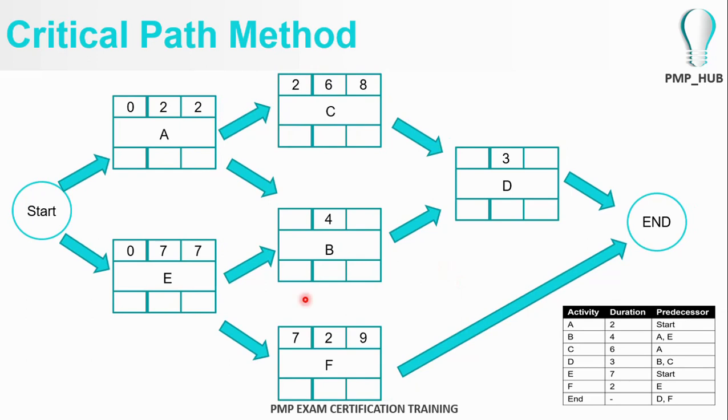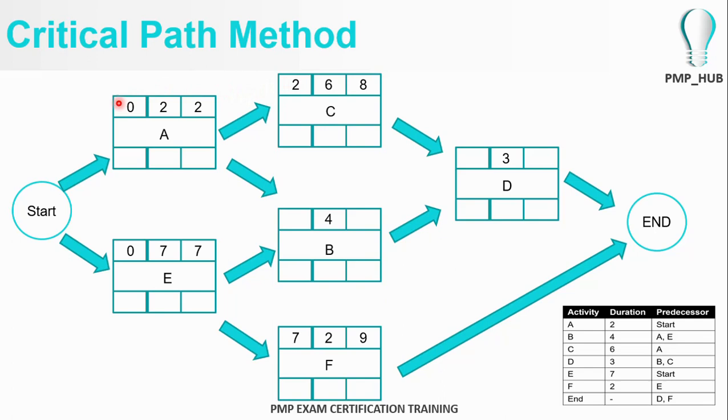So in this example, we do not use the calendar method. In other words, once the activity ends at day number 2, we assume that activity C also starts in parallel at day number 2. In the previous example, we were using a calendar date method, but here it should have been day number 3. But in most of the examples and even in the PMP examination, we follow this unless it is specifically specified that the calendar date method is being followed. We usually follow the general dating mechanism.